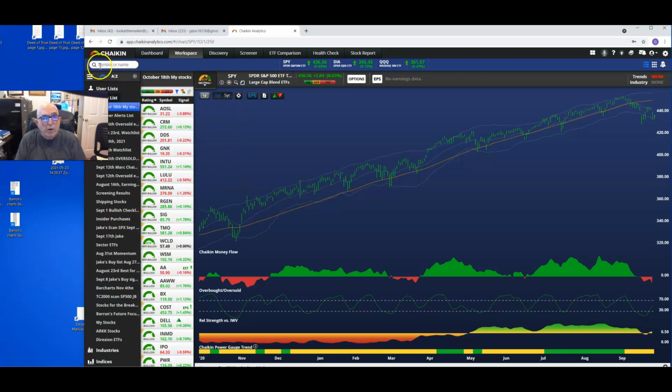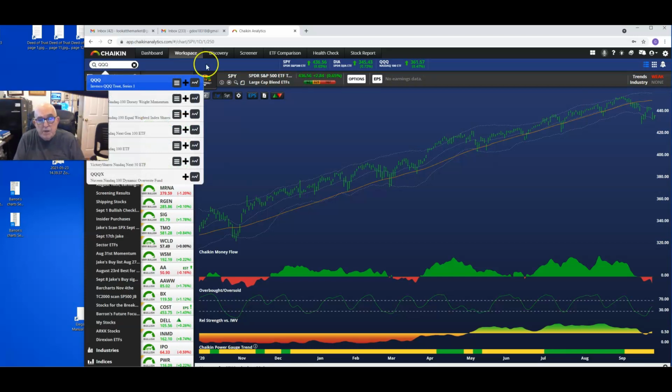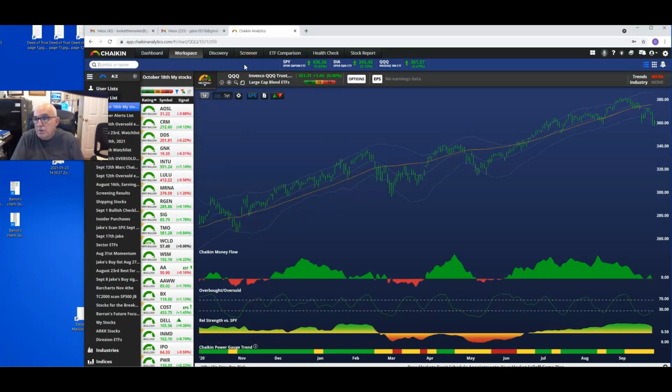Well, before we end, why don't we look at QQQ, the NASDAQ? Where's the NASDAQ compared to the rest of the market? Well, you can see that the NASDAQ became very oversold too. And the institutions haven't quite sold out because while they were selling, it didn't drop in the negative territory as it did on the SPX, SPY. So relative strength is still very strong and it's oversold. So are we going to move from oversold to a rally? We don't know, but we'll talk again on the weekend.